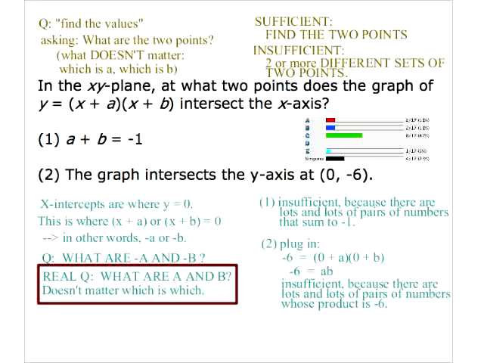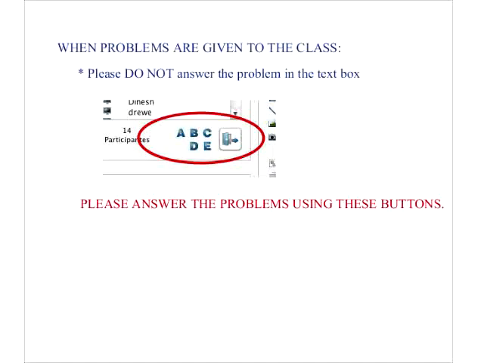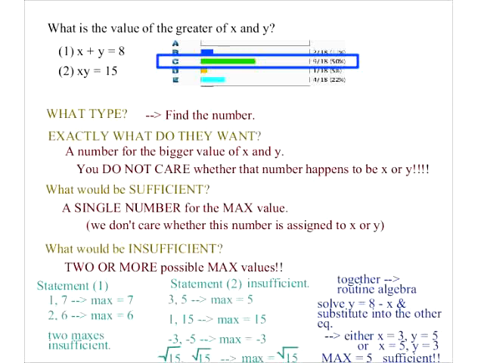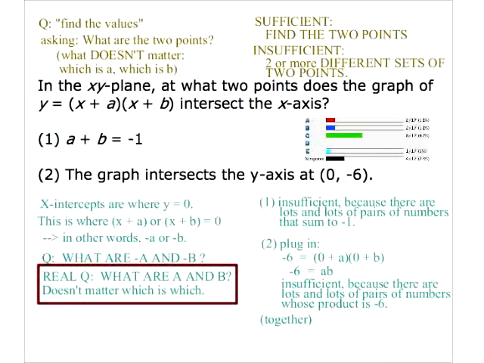But together, it's actually the same sort of situation that we had here. So again, I'm going to skip the algebra. It's the same situation that we had in this problem right here, where once you have a sum and a product, you can just substitute. So you can do the same thing here. You have a plus b equals negative 1, and ab equals negative 6. So solve for a, solve for either one, doesn't matter: a equals negative 1 minus b.